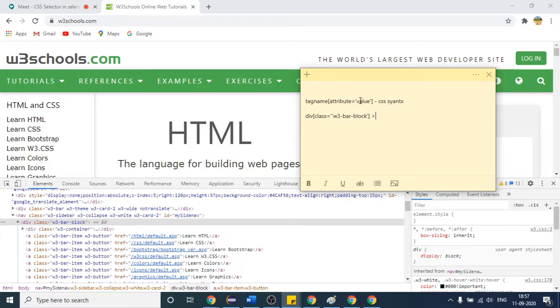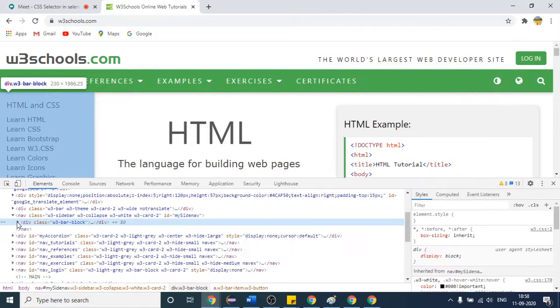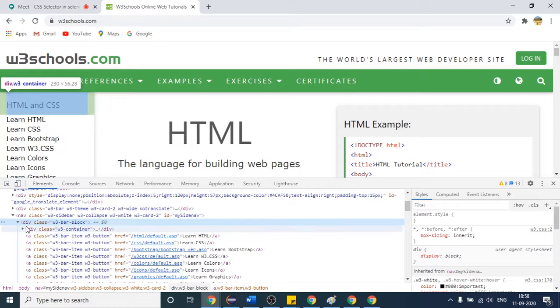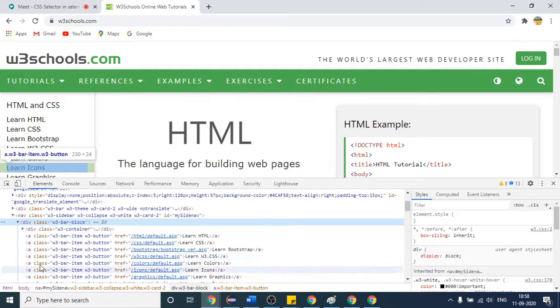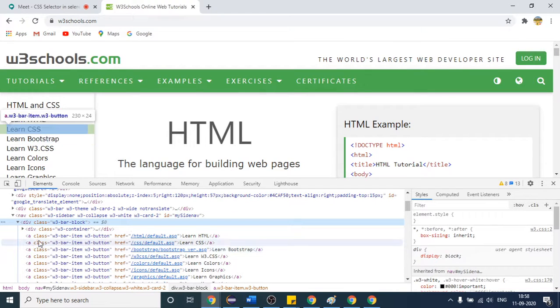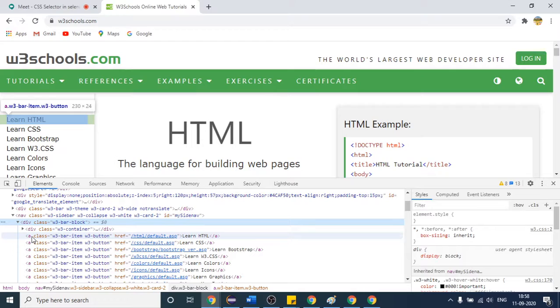We use the greater than symbol to move to a child. These are all the child elements, because if I minimize this, all the elements will be hidden. If I expand this, you can see they are visible, and these are all the child elements. I have to go to that first one.